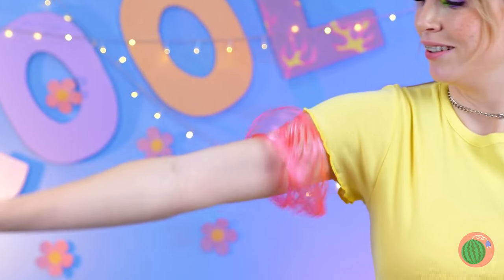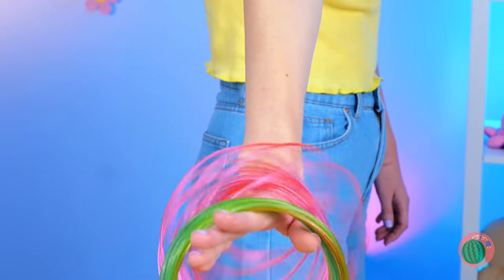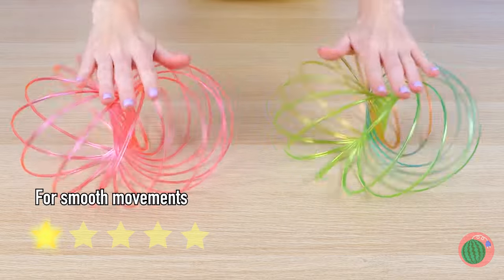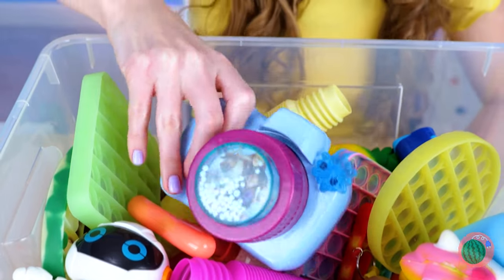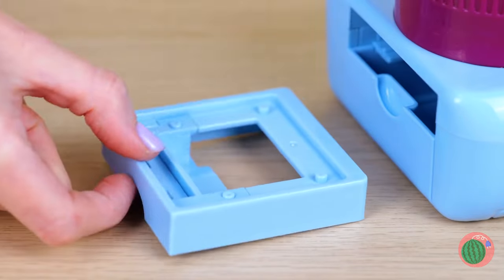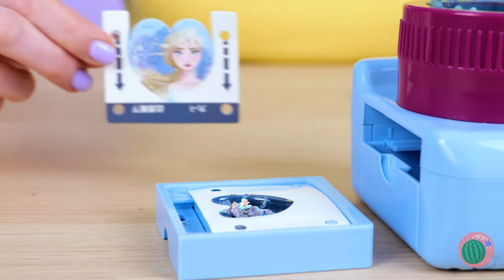Cool. Those look like those things people wear to a rave party. It's almost hypnotic to watch. It's like a spinning rainbow. Then would you look at that? They fold up into nice shapes, too. A camera? Huh, I can't believe they still make those. But it probably has some secret purpose we'll uncover. Let's see, we put in some glitter and a pretty image.